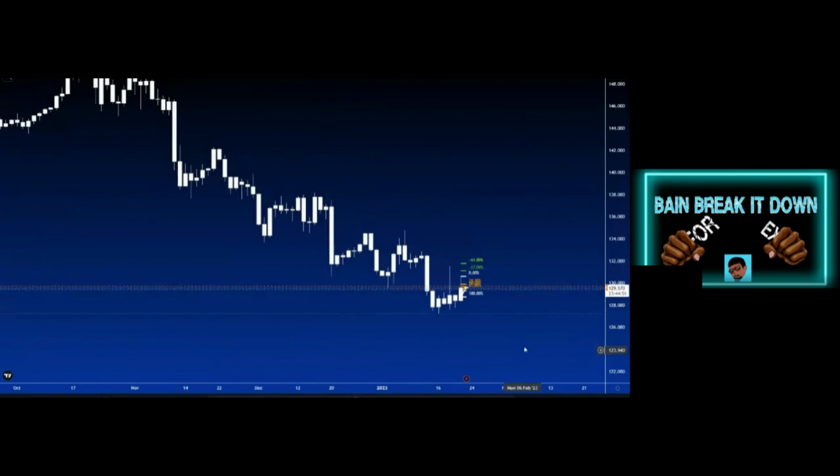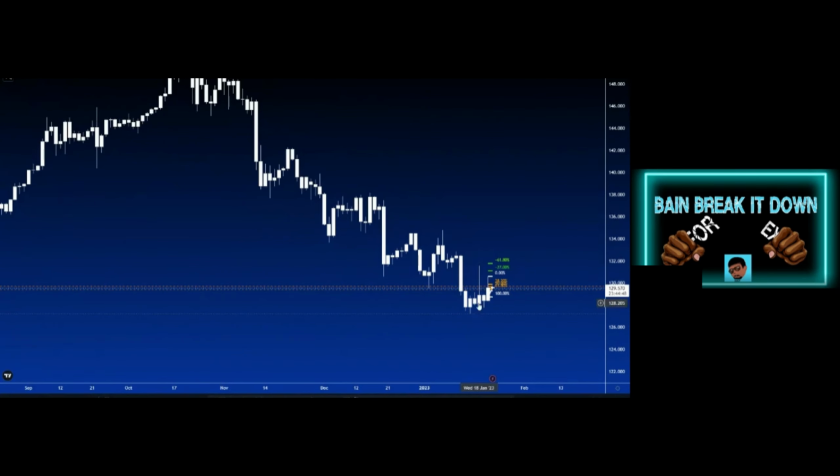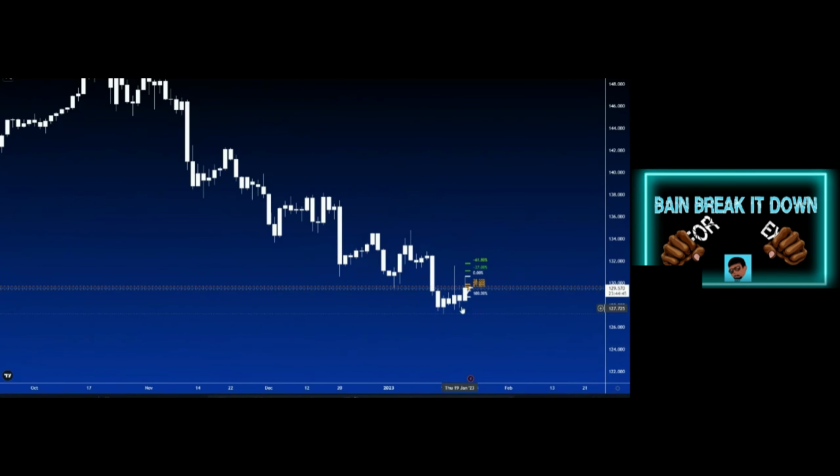Okay, so on this higher time frame, clearly we've been falling on the USD JPY for some time, but now this is a huge gap between this candle and this one. So we have this thing we call a fair value gap, which is right here. But with this low that it has right here, I'm seeing from the lower time frame that we've started to rise and we've made an uptrend structure.